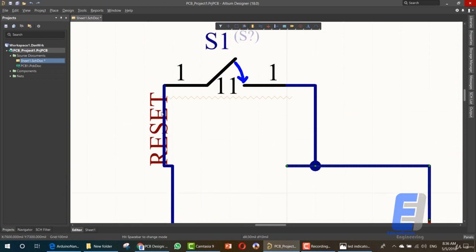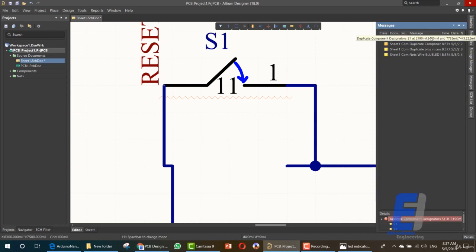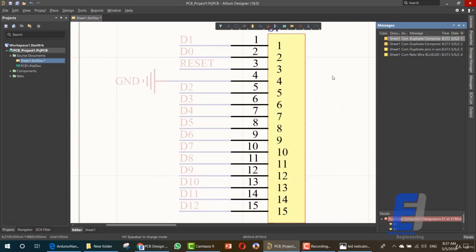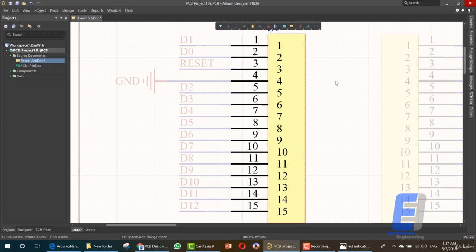Okay, let's remove the net label from here and paste it here. That's it. We added the net label to the other end and it solved the problem.